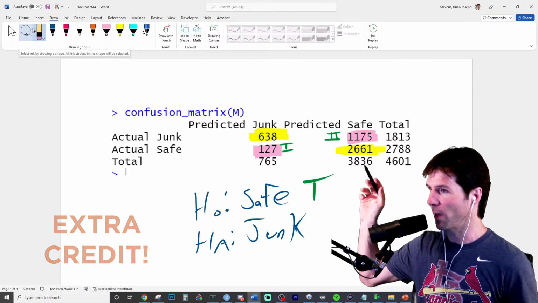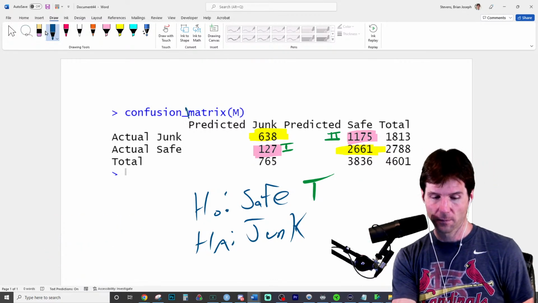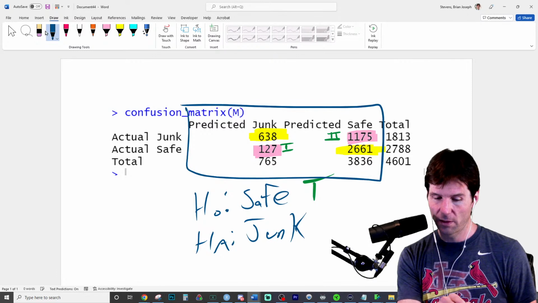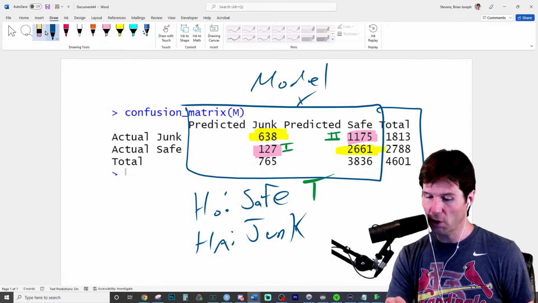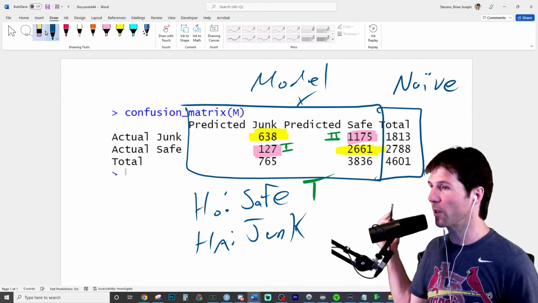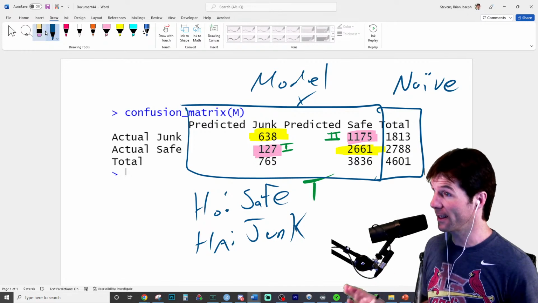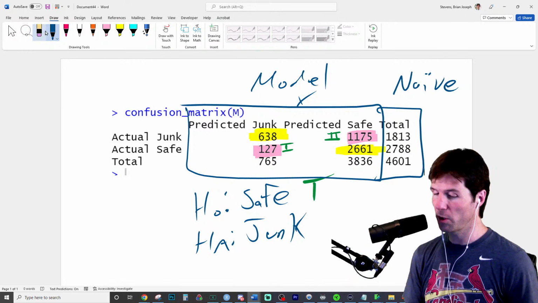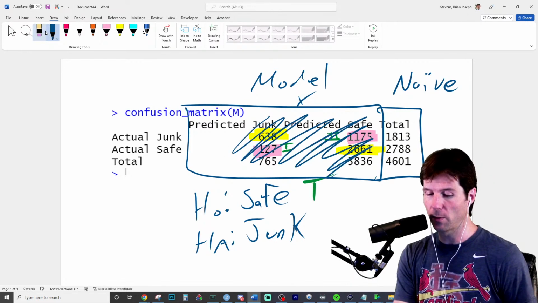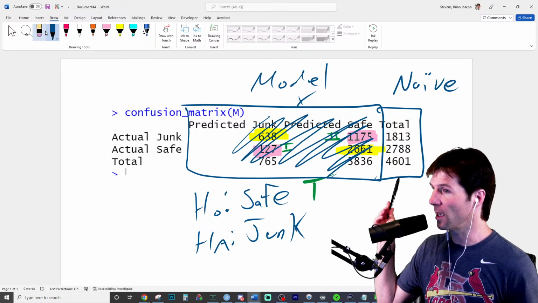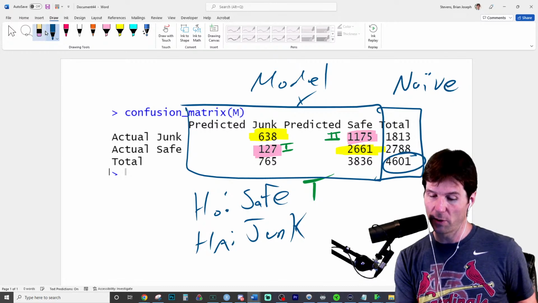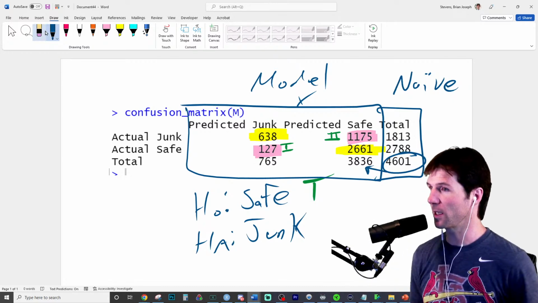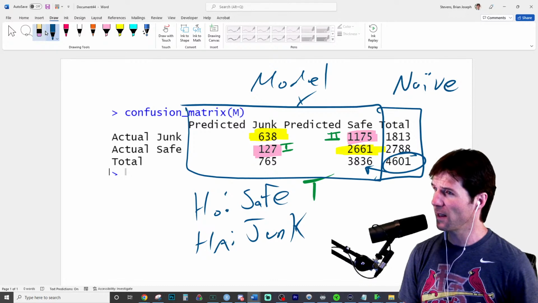And this is the actual model. This is the model where the X's are making predictions. And then this over here can be used for the naive. You still use it with your model, but if you only focus in on that, you're focusing in on just the naive. So once again, we do write test questions where you really don't want to look at that. If it's just talking about the naive, you focus in on this. You do still have to use this value when you're doing your total model, though, to find out things like misclassification rate. Let's ask that.